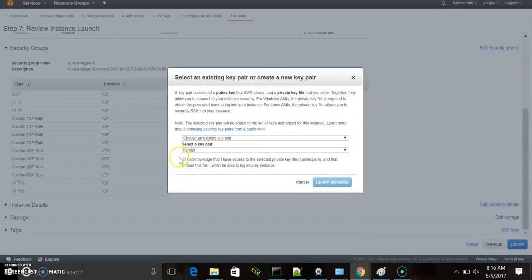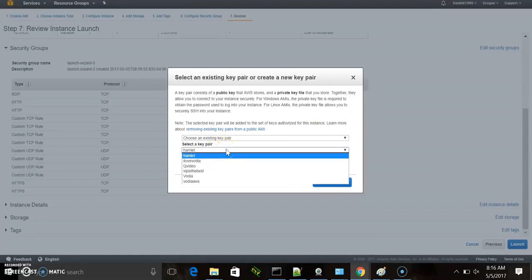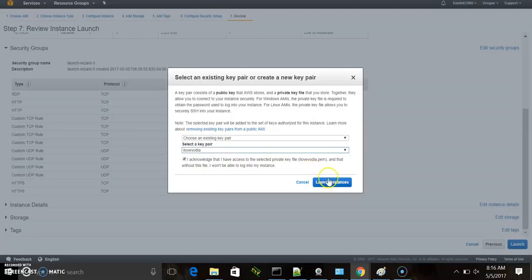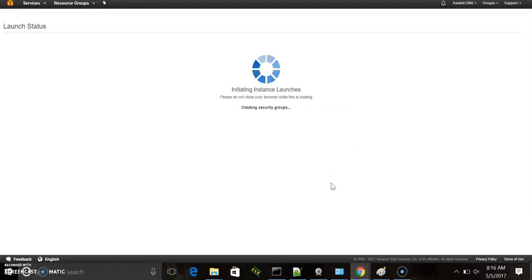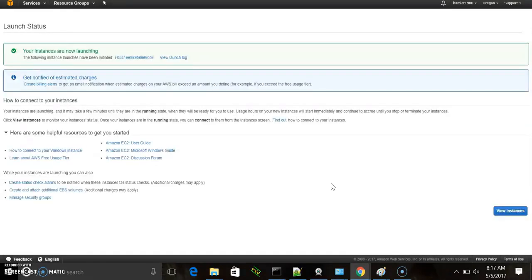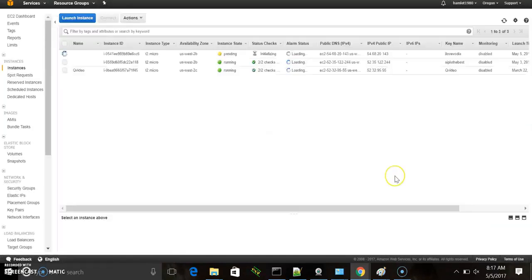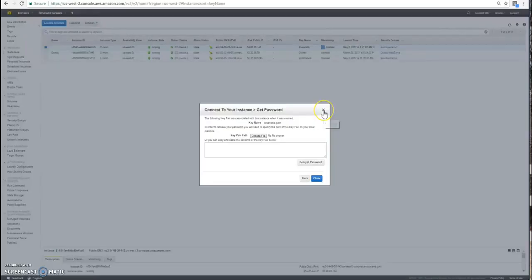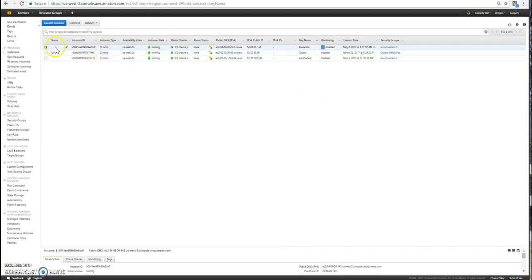Okay, here we have to select a key pair. So I've already done a key for this test. So I'm going to choose, I love Vodia. Alright, so we're going to launch the instance. It'll take a couple minutes for it to come up. Now if we go to our main panel to view our instances, you will see that it's still pending. Alright, now it's running.